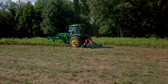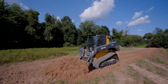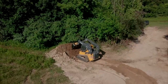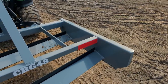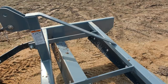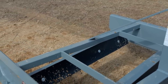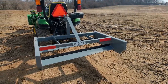But we've primarily been using larger equipment, so this is a look to see how a smaller piece of equipment, a smaller setup in general, can do handling a big driveway like this. Our driveway is roughly 12 to 14 foot wide. It gets wider in a couple areas around some turns, but you can see the blades are angled on the land plane, all right? So as you're scraping along, that material is gonna slide from one side to the other. We're trying to keep a crown in our driveway so that the water rolls off to both sides, doesn't pool in the middle. There's a few areas we still have to work on, so I'm gonna keep that in the back of my mind as I am doing this work to try to pull that material more towards the middle of the driveway versus pushing it off.